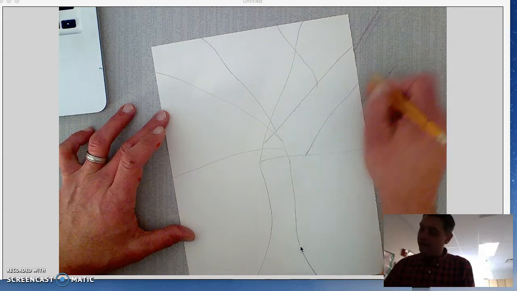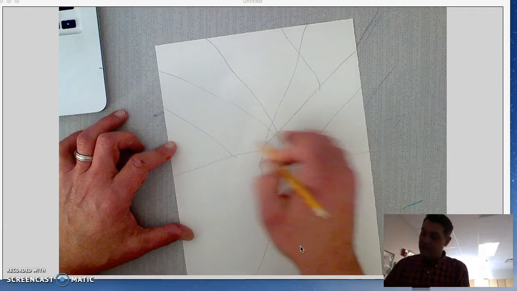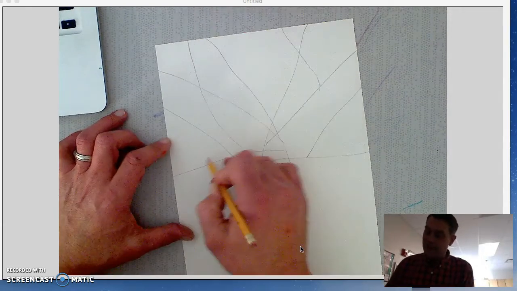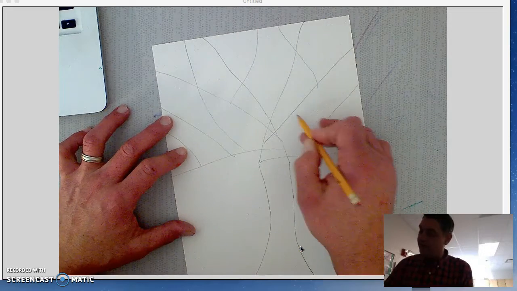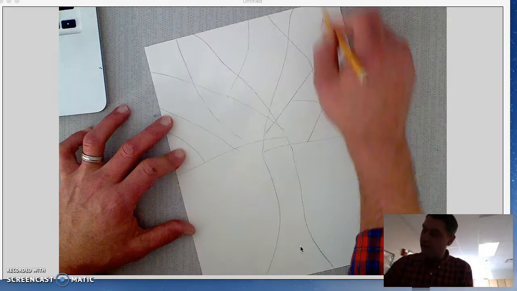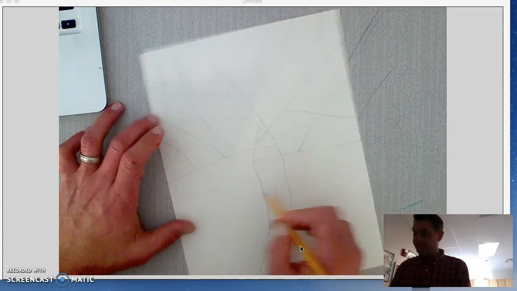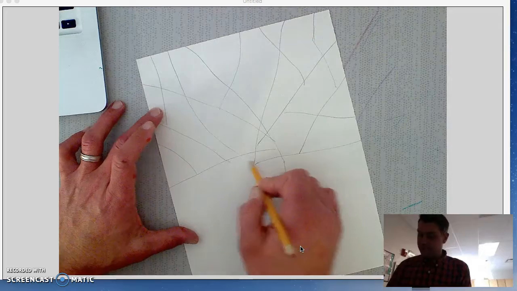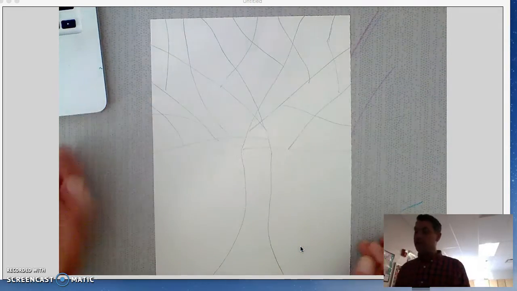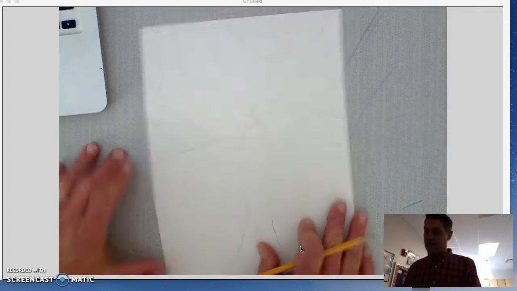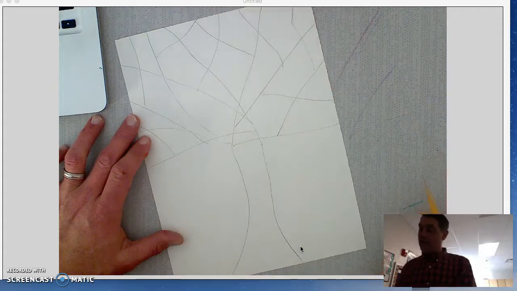Now I don't want to do 5 gazillion lines just straight up and down. Sometimes have them bow up or different directions and come off of the different branches. So there's my tree. That's good. Okay, because it looks like it's got that stained glass kind of look to it.